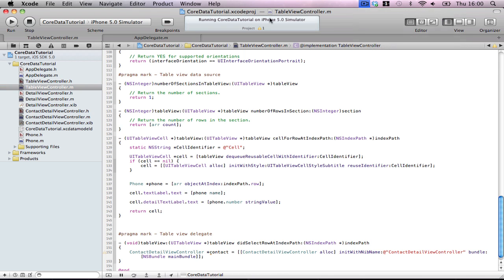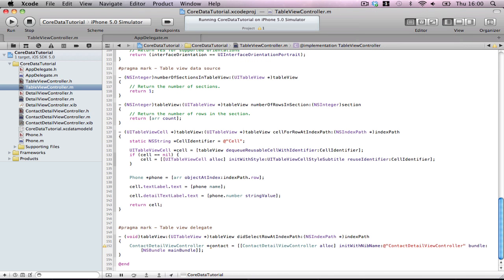Now, into our table view controller. How are we doing for time? Very close. Okay. Table view controller, we've instantiated all our objects in the following class. We have an accessor, which is contact, and it gives access to all the contact detail information. So contact.context equals context. So you want the context variable in contact detail view controller to be the same as the one in this class, which has the reference to our main core data.